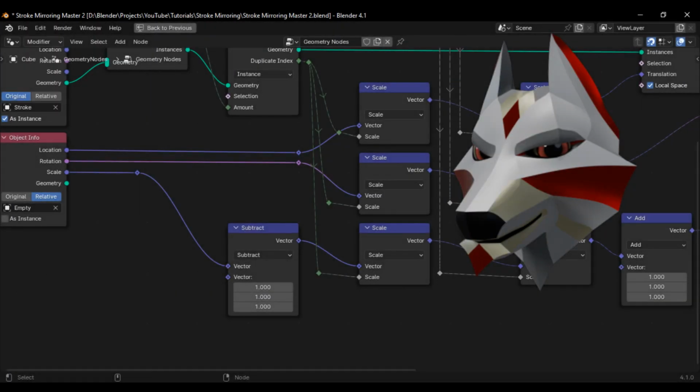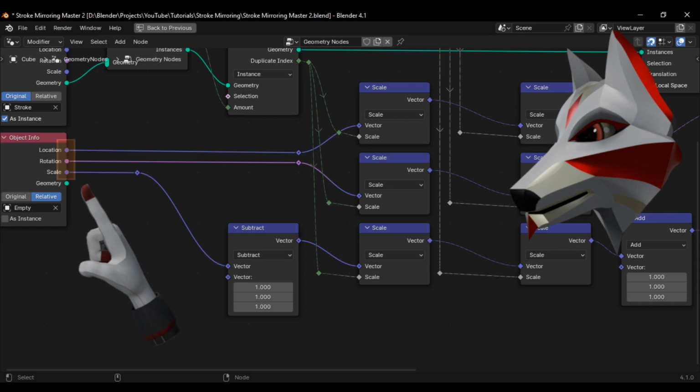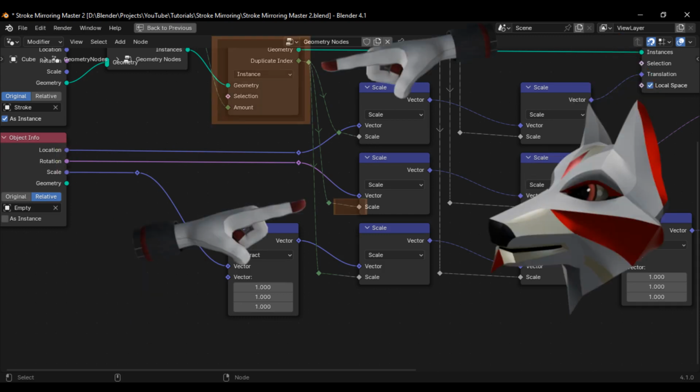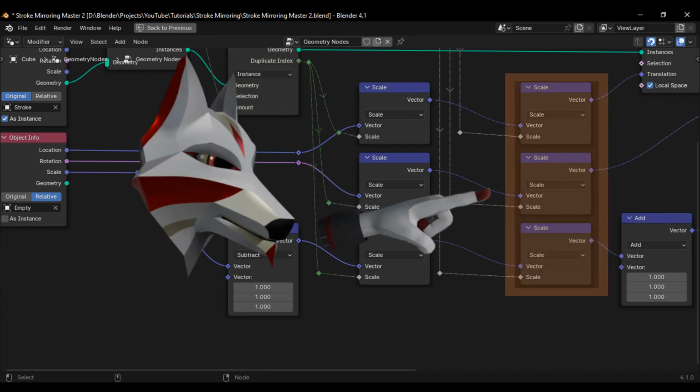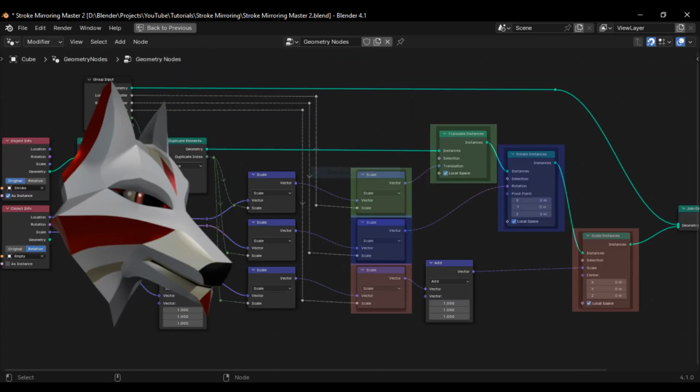Anyway, let's get some math nodes. First, we'll need a vector scale node for each vector we're trying to edit. We can get these from our empty object info. Now connect our vector scales to the duplication index. This will ensure each instance that we duplicate gets edited sequentially. Now you can add another column of vector scales, which can be used to set the multiplier of each effect. Not necessary, but I think it's nice to have. Then we can connect the outputs of these scales to their assigned nodes.